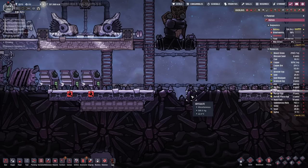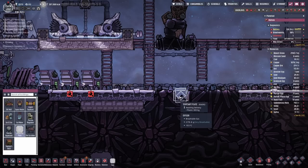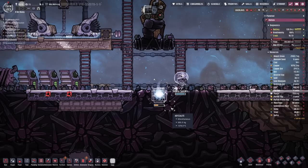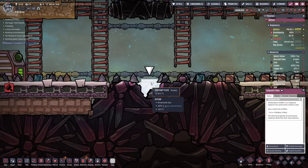We can put in a temperature shift plate right here and it should be able to draw temperature diagonally from this section and make this temperature plate really hot. But then once the temperature plate melts - which is going to be the plan here - it'll be touching nothing that's too hot. Whereas if it was all over this tile, the moment it melts into liquid it would touch this and probably flash into gas. This should work in theory, though it's been a while since I've done something like this. Now where's our plastic? We might actually have to go down and get our hands on some obsidian or something with a little bit more temperature transfer.